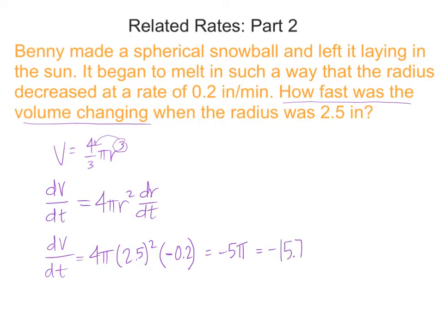And we need some units here. We were asked for the rate of change of the volume, and my distances are in inches, so my volume will be in cubic inches, and my times are in minutes, so inches cubed per minute. It's the rate of change of the volume. All right, so another pretty straightforward example, but with a formula we have not used yet.